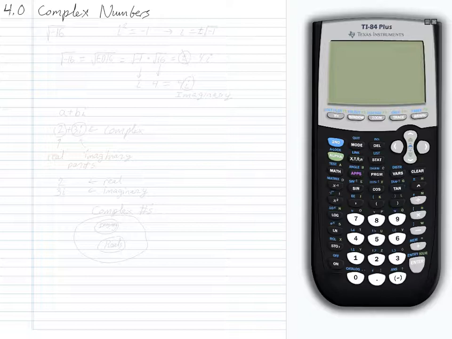Welcome to the video for section 4.0. This is the first and only time that we will be looking at one of the zero sections from a chapter. This is usually called the Getting Started section, and these are usually review type concepts, which we discuss but don't give their own time to, particularly.